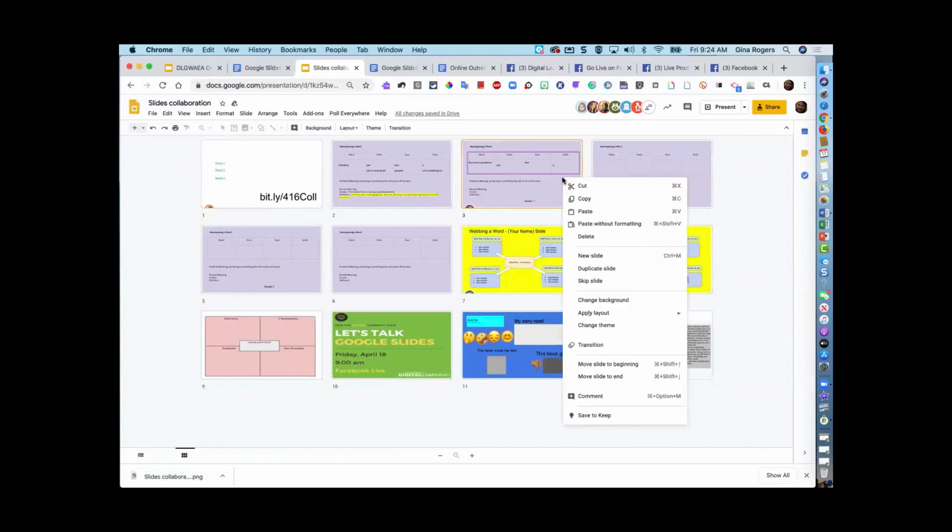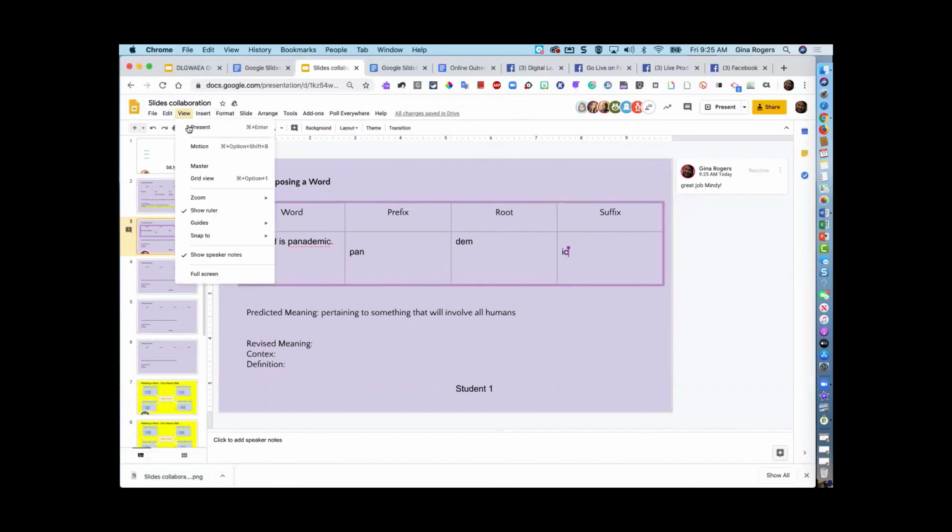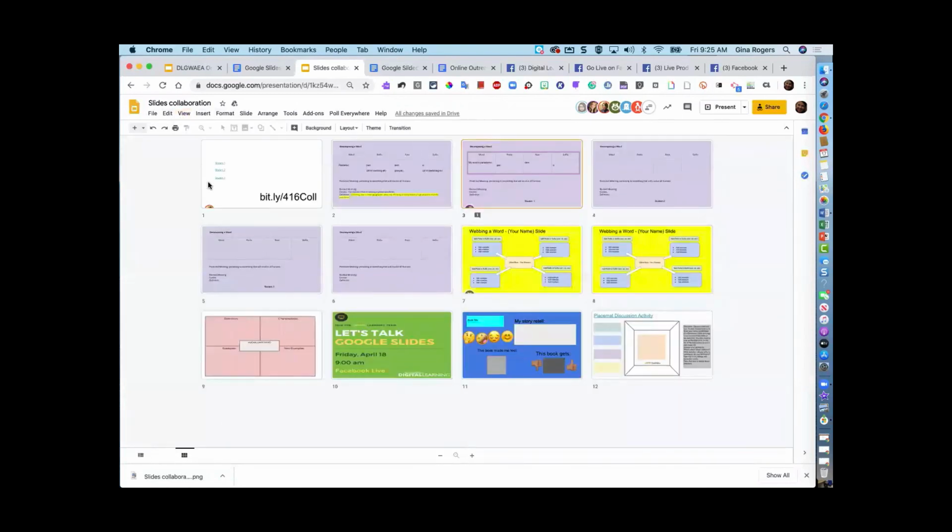If she's sharing that in her Zoom call like she is now, all of the kids can see each other working too, which can also be very powerful. So you can see she's giving me feedback on my slide, all in one slick motion. The end. That's it. That's all we got.